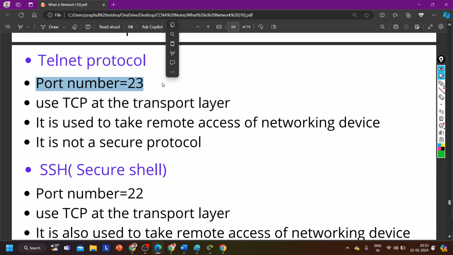It uses TCP or UDP at the transport layer? TCP, which means remember all the parameters of TCP. It is first going to establish one logical connection with the help of a three-way handshake, where the source is going to be a random port number and the destination will be 23.